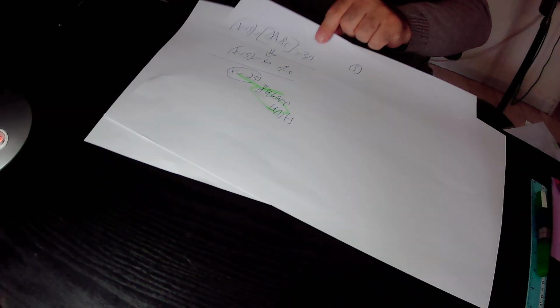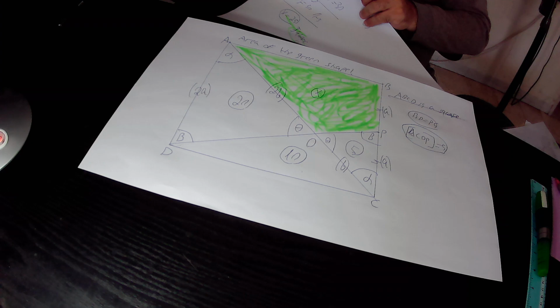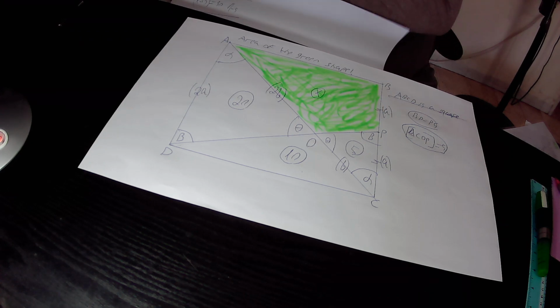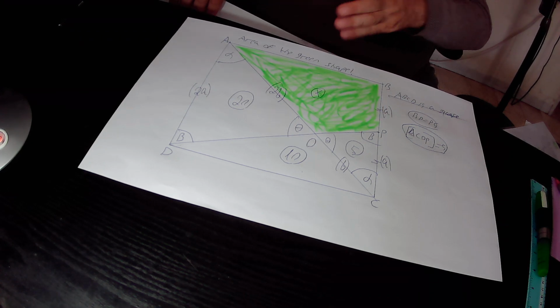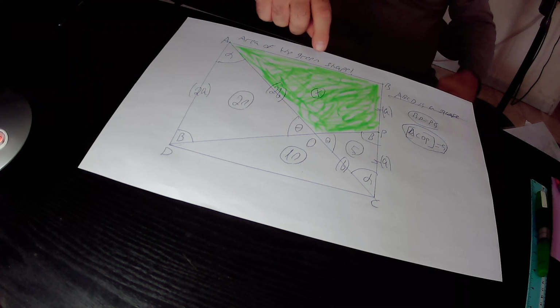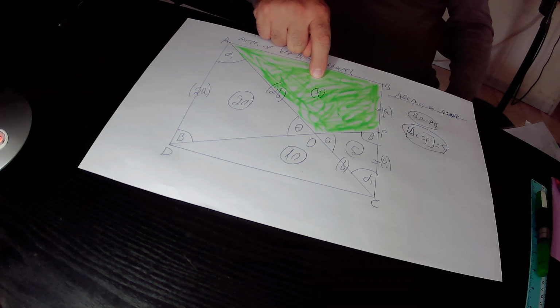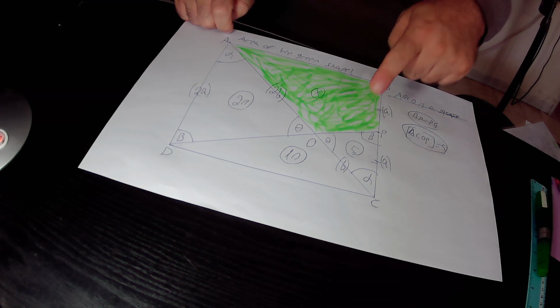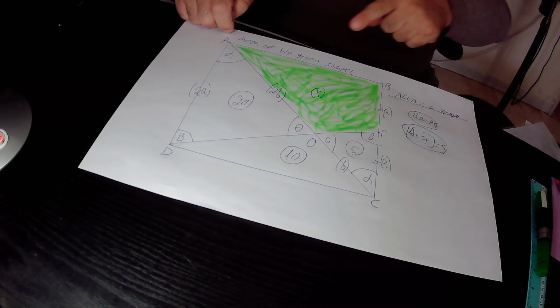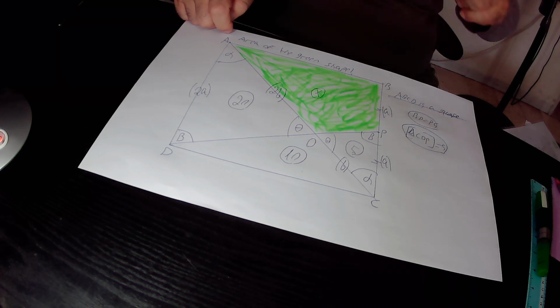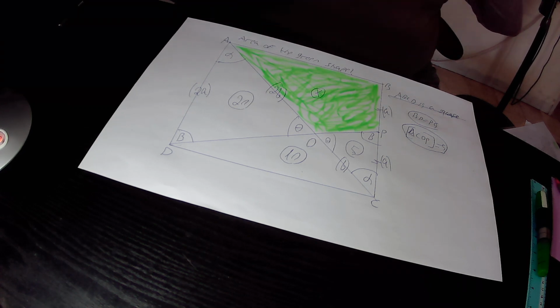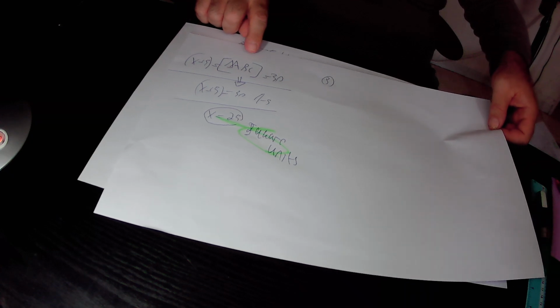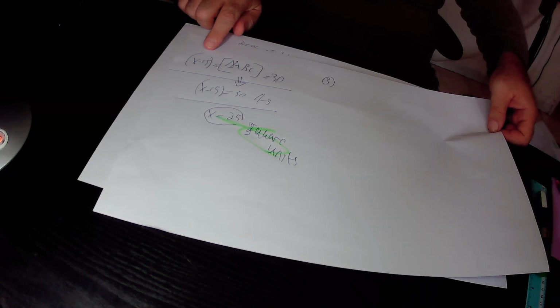but from the other side, what is the area of this right triangle ABC? If we define the area of this green shape as x, that is to say the area of this green shape equals x square units according to our definition, then in total the area of this right triangle ABC will be equal to x plus 5 square units. So from the other side, the area of this triangle ABC is also equal to x plus 5 square units.